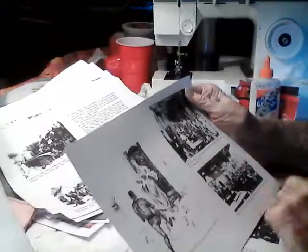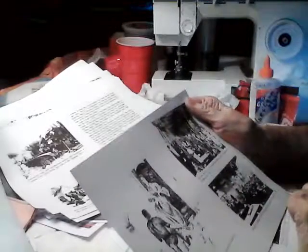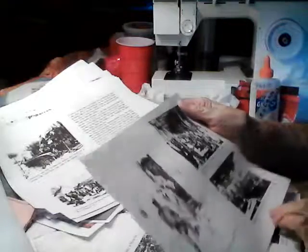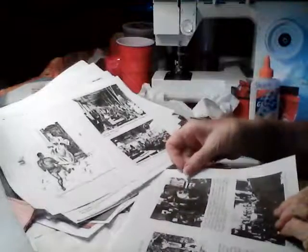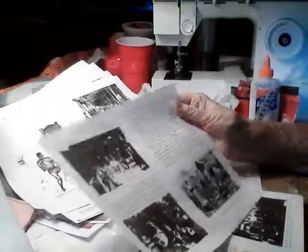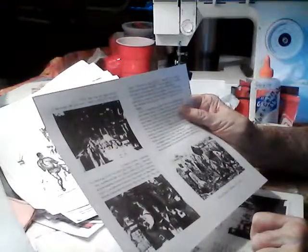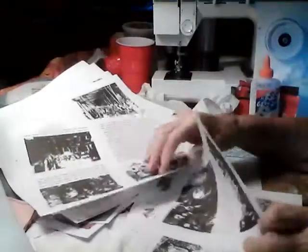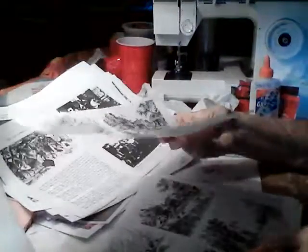This is an old cotton mill. No, I don't know what this is. Don't have my glasses on. I can't read when I don't have my glasses on. This is a field of some kind. But anyway, it's photographs from an old book. This is copied from old greeting cards.